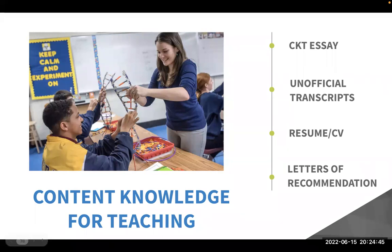I do want to say an additional word here about the letters of recommendation. You'll notice that I said the letter of recommendation written to address content knowledge. It is important to realize that the 3 letters of recommendation are each written to a different criterion. For each of the criteria, we're seeking someone who can directly address a candidate's potential within that criterion, not just a general letter of recommendation. So when you enter recommenders in our online system, you would indicate which recommender you want to address each criterion. So for content knowledge, for example, it should be someone who can speak to your math or science background and understanding and how that might impact you as a teacher.